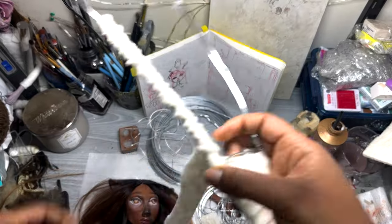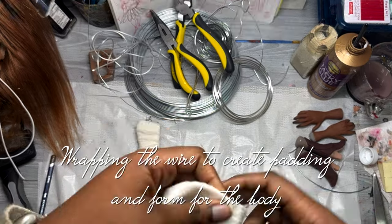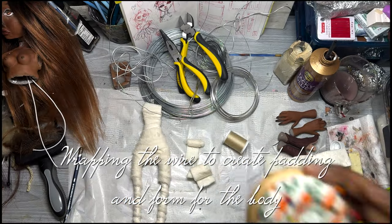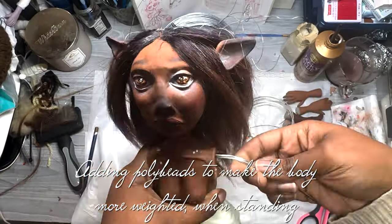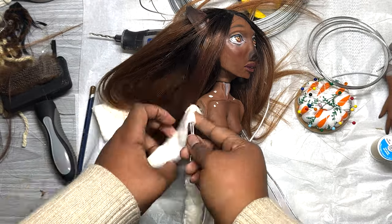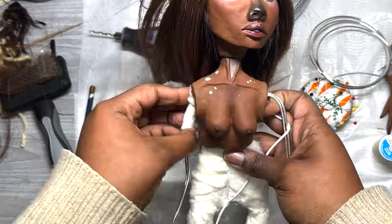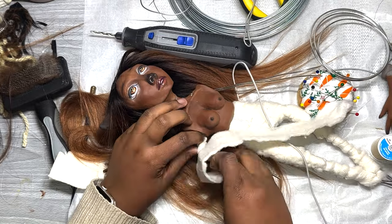This part, I'm just constructing the body. The only comment that I want to make is when you're trying to make a standing doll that you're not going to be posing too much, you should use stronger wire than I used. I used regular armature wire that's super bendy, and it caused me a lot of issues towards the end. So the next doll that I do that's going to be a standing doll, I'll make sure to use a stronger wire if I know that she's just going to be standing in place.